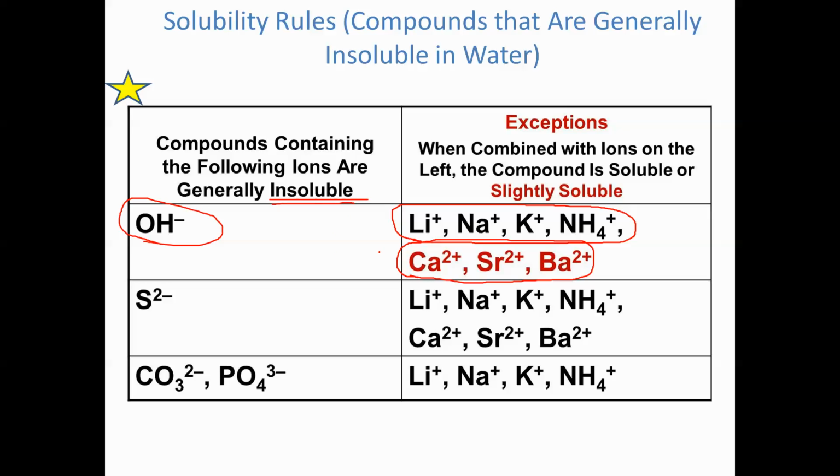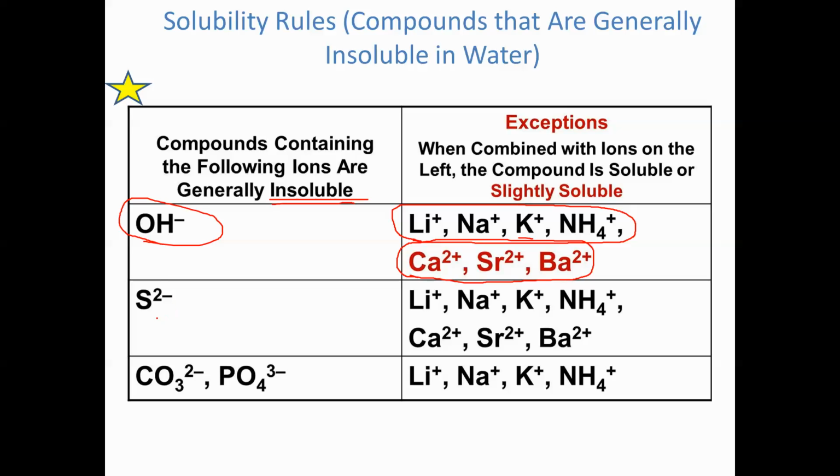And how do we know that? Well, iron is not one of the exception metals right here. Or similarly, if we had lead hydroxide, that would also be insoluble because lead's not on our list of exceptions. But if we had potassium hydroxide, for example, that one would be soluble because all potassium compounds are soluble, and potassium is also listed as one of our exceptions here. So these rules are kind of tricky to use. They take some getting used to. Theoretically, you've learned them in previous chemistry classes, but you may not remember them or may not have understood them, or they may be new. So these are something you might need to practice.